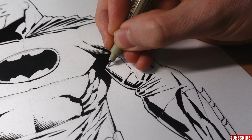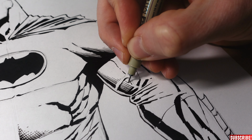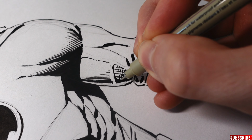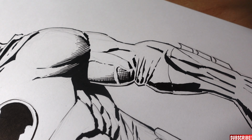Rule number 6. Observe the form. A long muscle like this bicep here is shaped a bit like a football and will be best served with a long hatching line. When working with cross-hatching lines, it is very often the best to go quite short with the lines that cross the others. It's easy to overhatch a drawing, so keep that in mind.